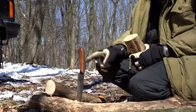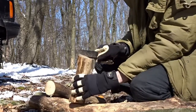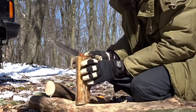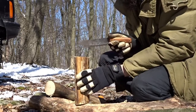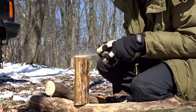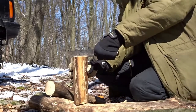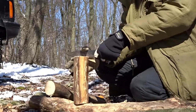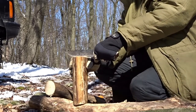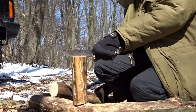For the next step, I'm going to use my Pathfinder Camp King knife, and I'm going to go ahead and baton it. So when you set up to baton, you want to take a look at the grain of the wood. Sometimes you can see a little crack in there somewhere that makes an easy place to start. I don't see anything like that, so I'm just going to go full on and try and split it right down the middle. You want to have a good grip on your knife when you're doing this. You don't want it to fly off to the side or lose control of it.